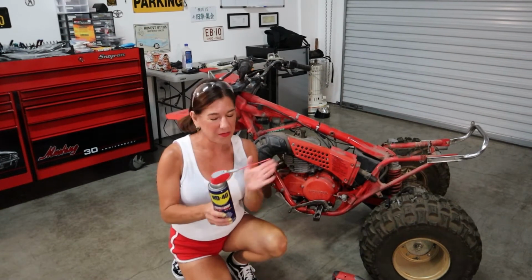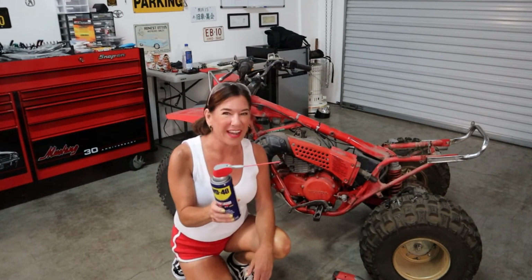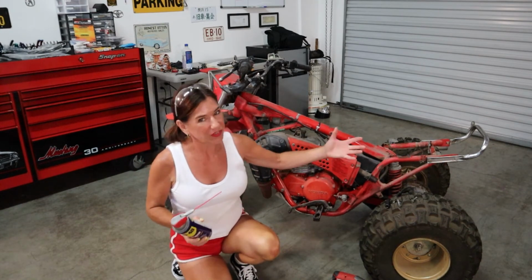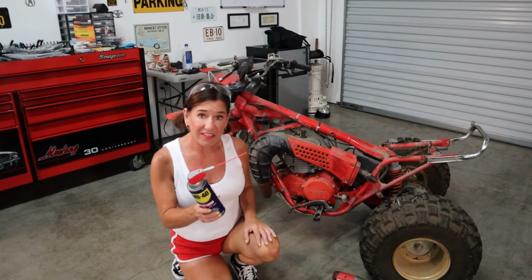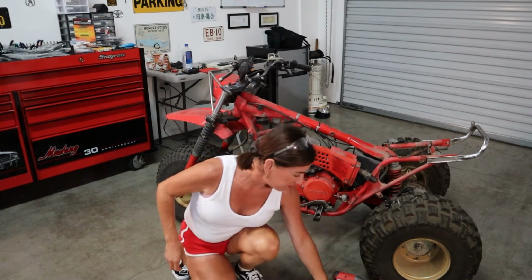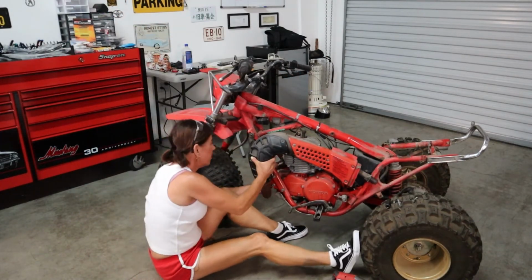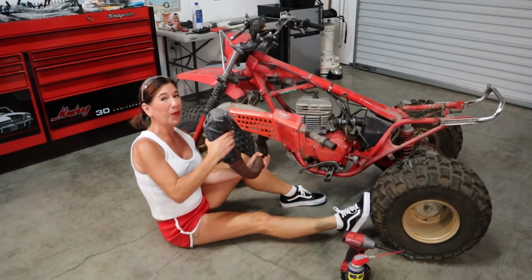Okay, so when in doubt, and you don't want to use a hammer or you can't use a hammer, WD-40 and lots of wiggle. We also took off the muffler cover because it was getting a little bit awkward. Now that we've sprayed this and let it soak, I'm gonna pull the rest of it off, and it should be pretty simple. There, just like that. Toot, toot.